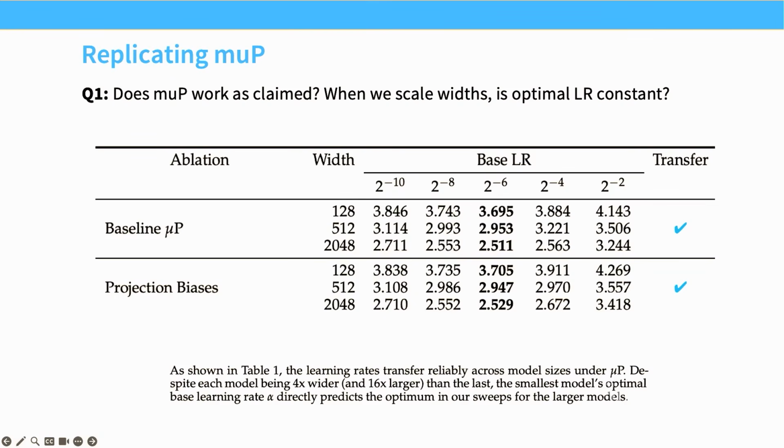And maybe unsurprisingly, he found almost the headline result from MiniCPM and others, which is that if you get the mu p right and you're only scaling, in this case in a very controlled way, you get exactly the learning rate optimality invariance. Baseline mu p, or a variant of mu p that tracks projection biases for attention, both of those transfer very nicely.